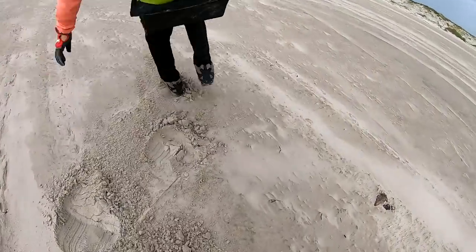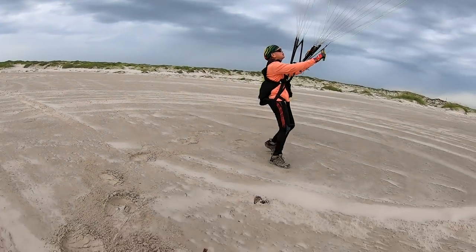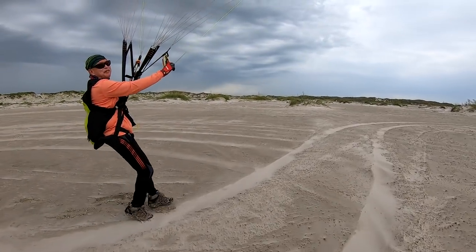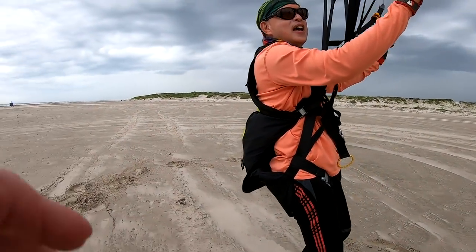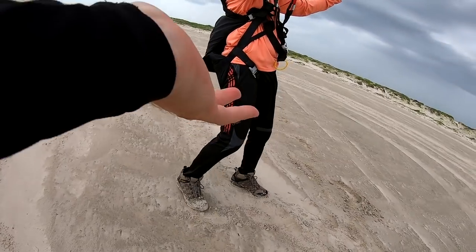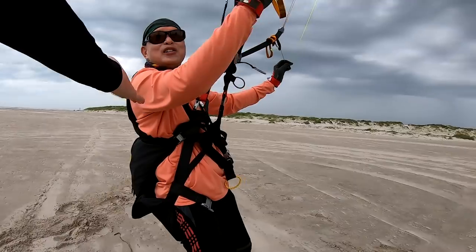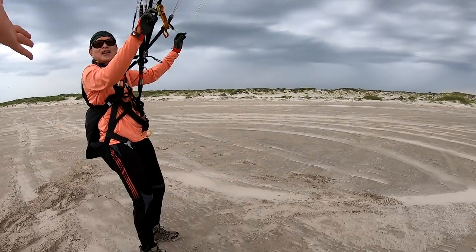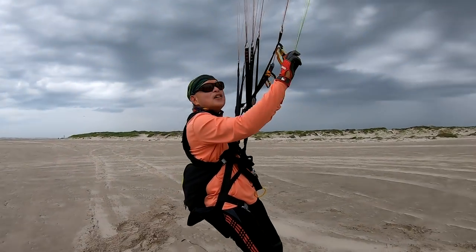Go to the ocean. Go. You're going the wrong way. Left brake. Am I too light? No, it doesn't. The weight doesn't matter, and it doesn't matter how big the glider is. It's about leaning and letting your body weight do the work. Yeah, just like this, where you're hanging your body weight, it's the same. You're just hanging off to the side. So same thing, you just have to load the glider.